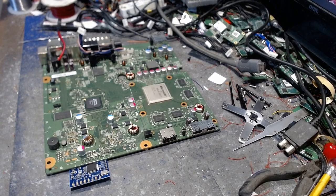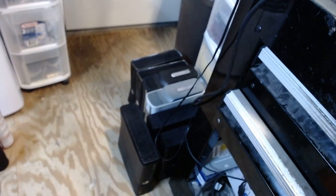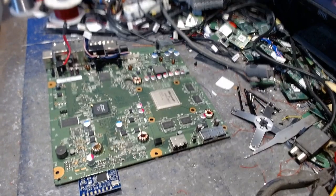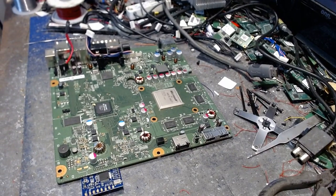So anyway, needless to say, I have been busy building RGHs. I've got a ton of them right there, and I've got a ton more to go. We're going to have a live stream later on tonight on Facebook with all of these consoles.